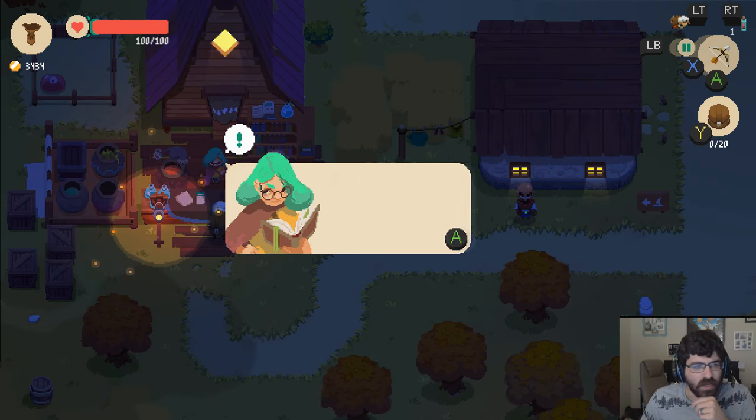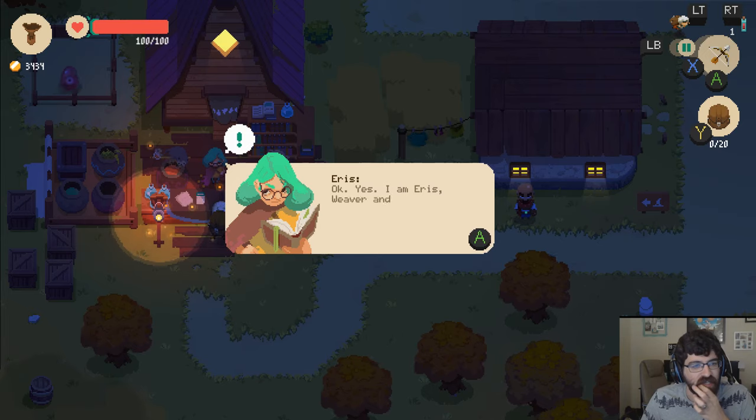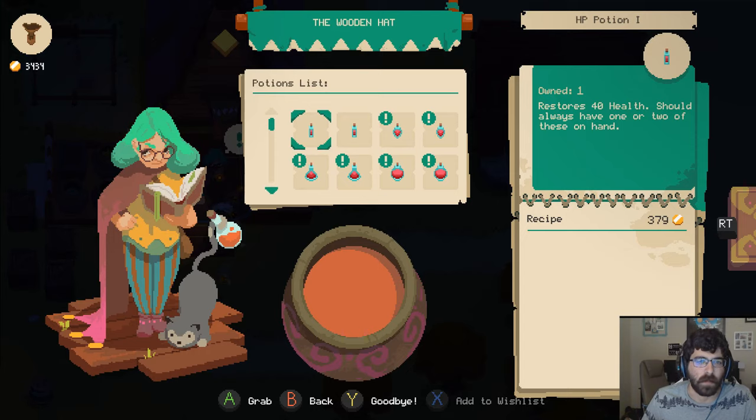Eris. Oh, a customer! My apologies, it's just this book. It's so good. Okay, yes, I'm Eris, weaver and potion master. Come to the Wooden Hat when you need a potion or enchantment. What do you want to craft today?